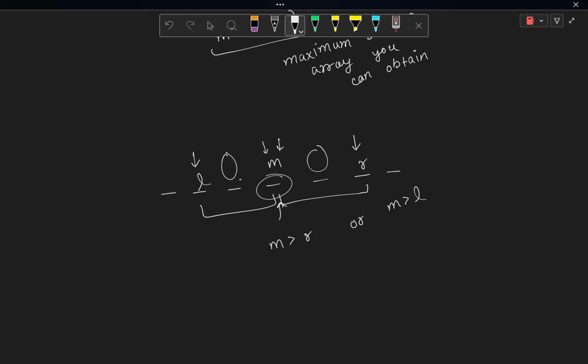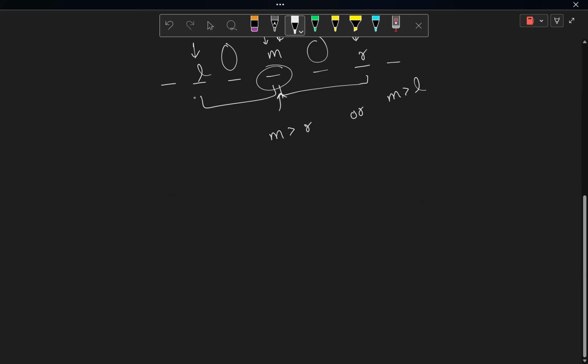But one thing is clear: whatever pairs I choose, if there is any number in between which is larger than them, then I will not choose it. I will not decrease the value of M by choosing some smaller L and R, right?